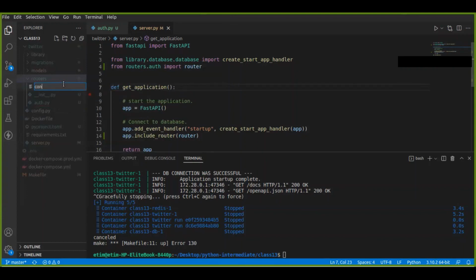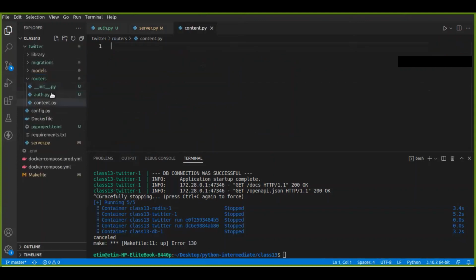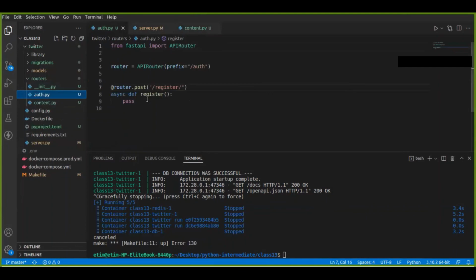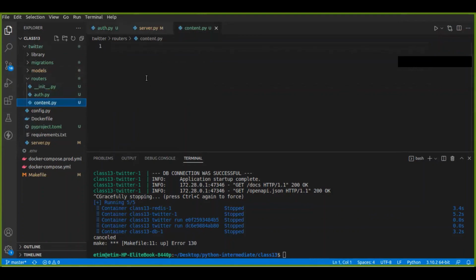Let me use contents.py, and of course we also need to register this router as well. Let me say that the prefix here is content.